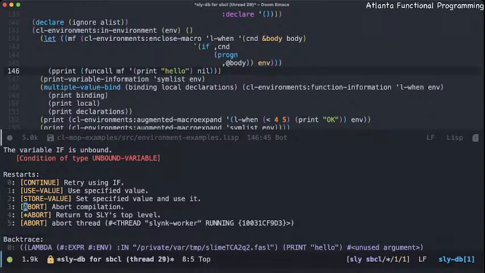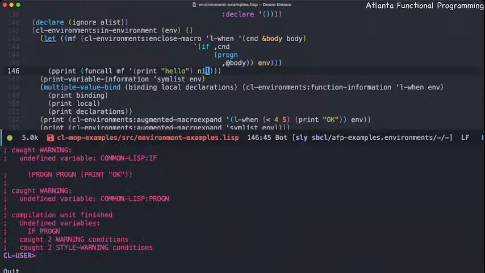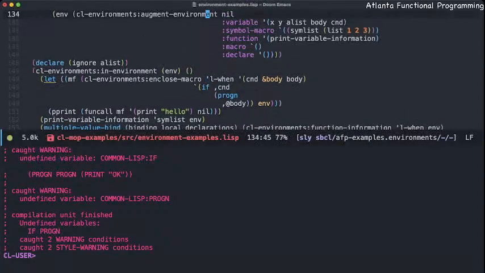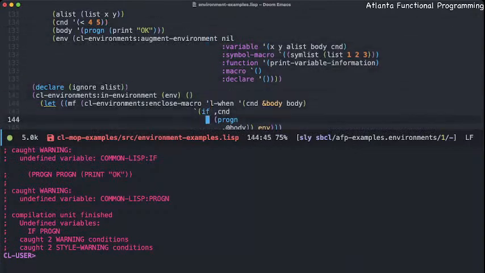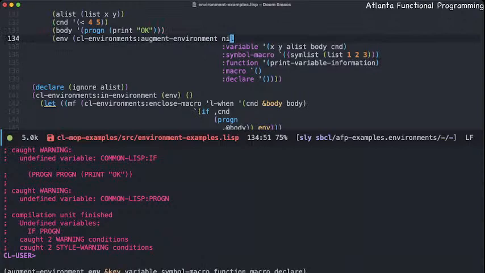Okay, so here at the end of this journey we essentially have a macro function that's being created by enclose macro. It looks like for some reason during the macro expansion, the symbols as I defined them are not being pulled in from the top level, although we've created an augmented environment here to actually grab them.